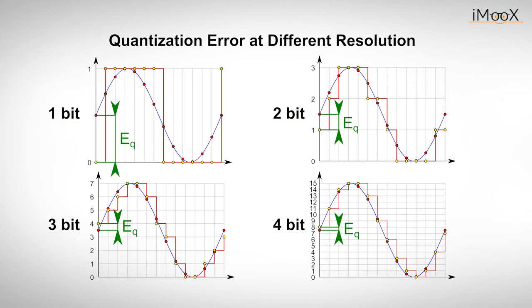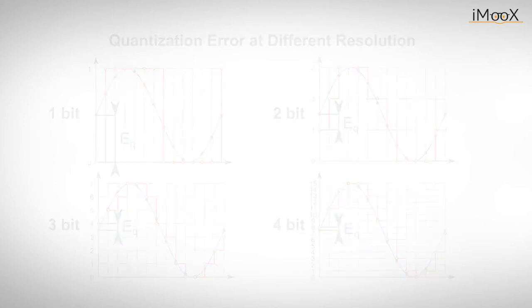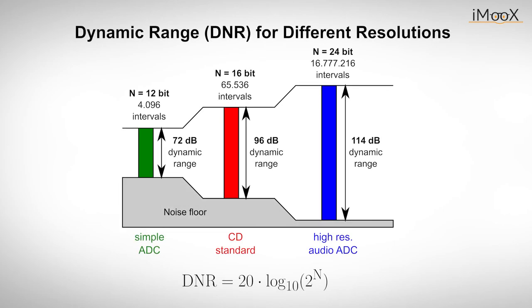The standard, used in CD audio, is 16-bit quantization. For a properly scaled signal, which exploits the full conversion range, we have 65,536 intervals, which limits our dynamic range to 96 dB, and we get a minimum distortion of 0.0015%.